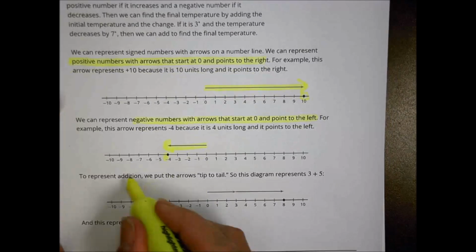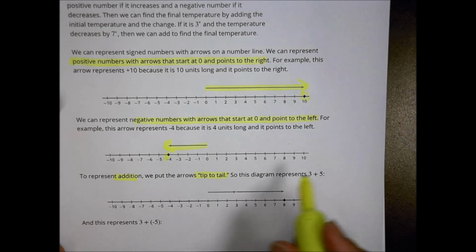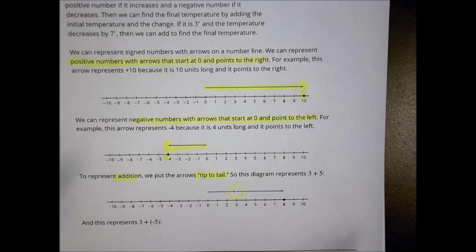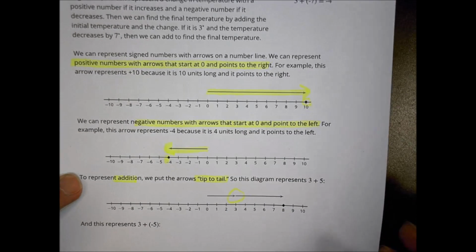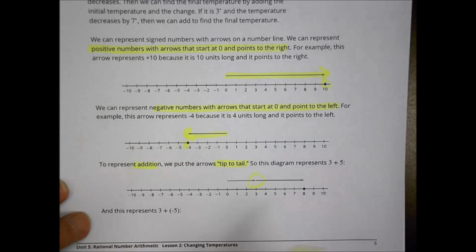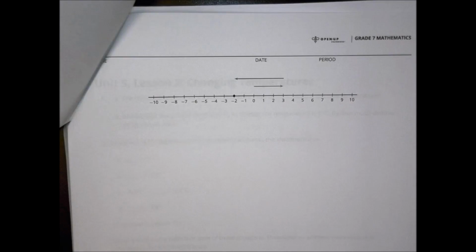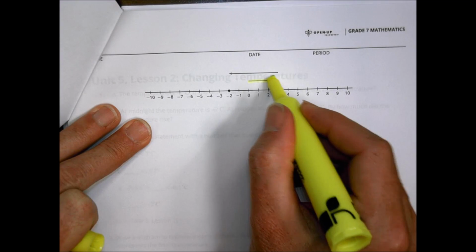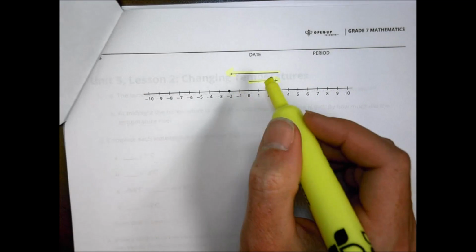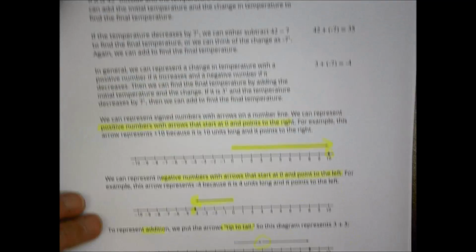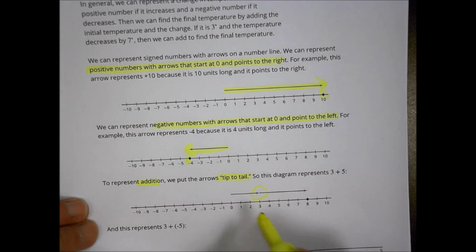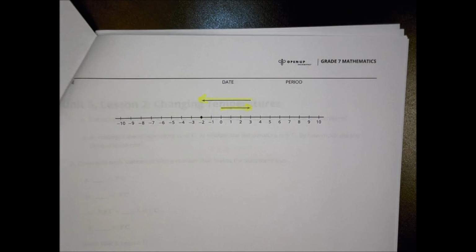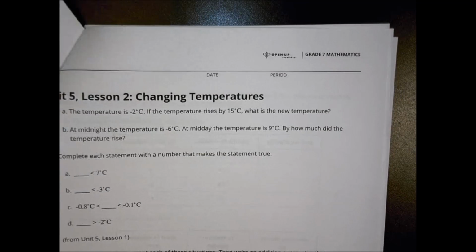If we want to do addition, we do tip to tail. Okay, so here's that tip to tail happening right there, that's addition. Whereas in the next one, in this representation, addition of a negative number, we end up stacking it up like this. So we have a stack there and a stack there to find out that difference. It's still tip to tail, but it has to go the opposite direction, so we stack it up like that. And that's really what they wanted you to do in today's lesson. Let's take a look at your homework then.